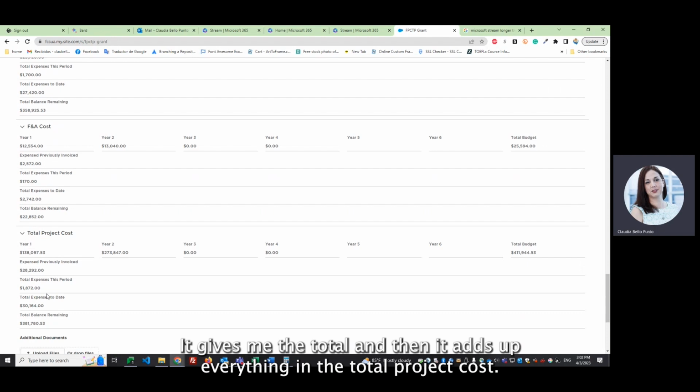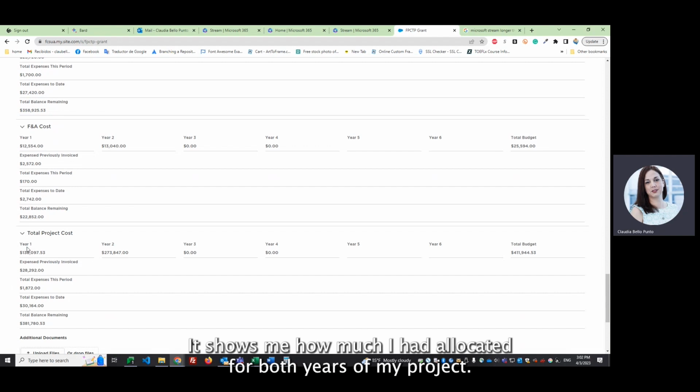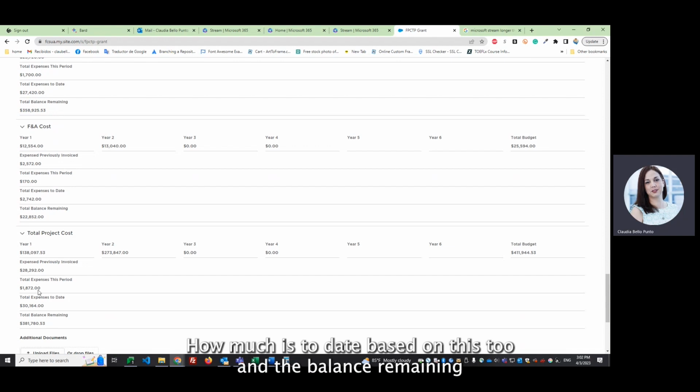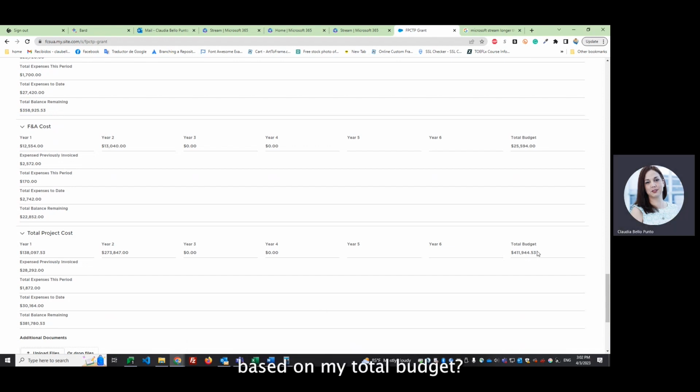It gives me the total, and then it adds up everything in the total project cost. It shows me how much I had allocated for both years of my project, the previous expenses, how much is the total expenses this period, how much is to date based on these two, and the balance remaining based on my total budget.